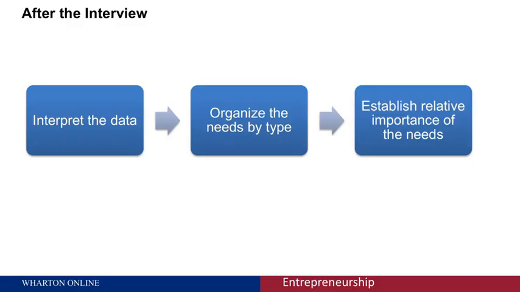Thank you. And finally, once the interview is done, we gather all the data, we process the interview transcript or our notes, and we interpret that. And we identify all the different needs that are mentioned by our different subjects. And we might then organize these needs into different types. And once we've done that, we might then try to establish their relative importance. We might do that by seeing the number of times these needs are mentioned. We might see the actual emotion people convey when they talk about these needs, or we might observe their body language. But ultimately, all of this helps us identify what are some of the most important needs.